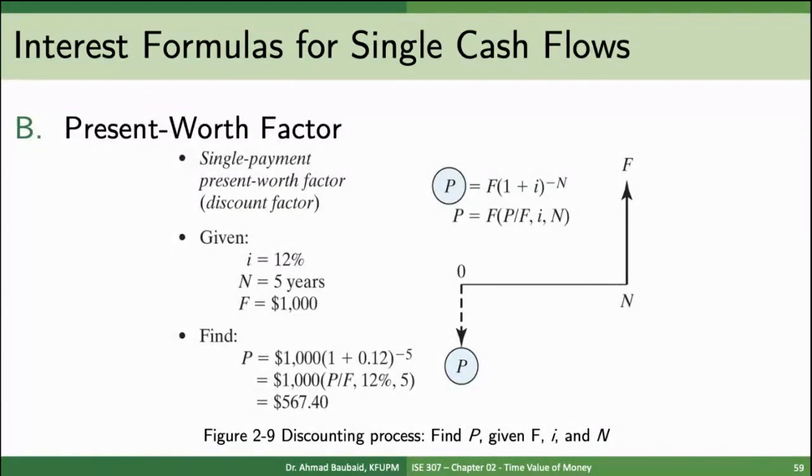And we also saw the opposite, which is called the present worth factor. So this again is a single payment factor. Sometimes it's called the discount factor, but this is P given F. So you're given F and you want to find P. So this is the factor, which is exactly this right here. 1 plus I, and then the exponent is negative. So this is moving right to left, present given future.